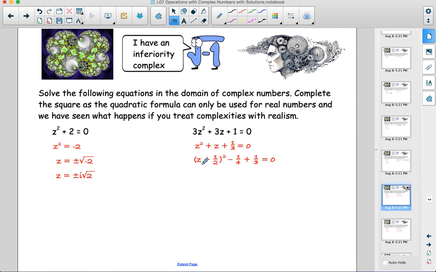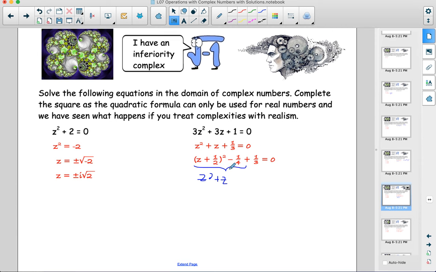So looking at that, we're going to get z plus 1/2 all squared minus 1/2 all squared. Well, that becomes 1/4. Now let's just check. z times z is z squared. z times a half, and then a half times z. So a half z plus a half z is 1z. 1/2 times 1/2 is 1/4, and 1/4 minus 1/4 is 0. So this is indeed equal to z squared plus z. So we've done that, right? There's our plus 1/3. There's our 0.